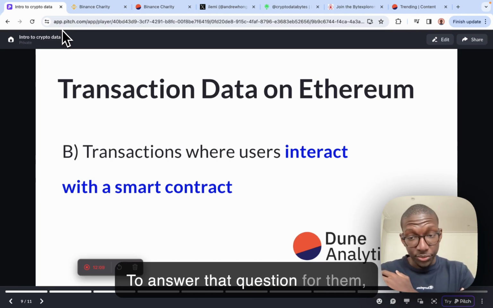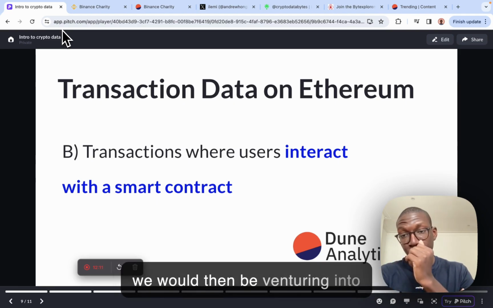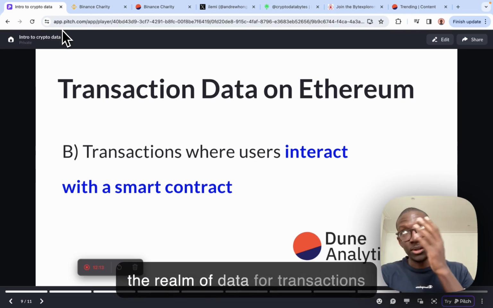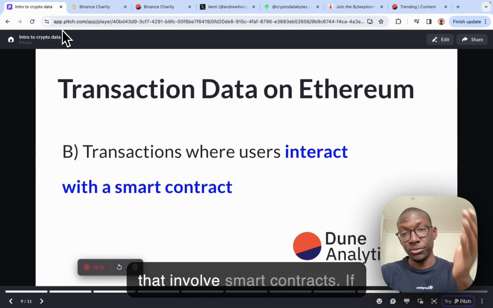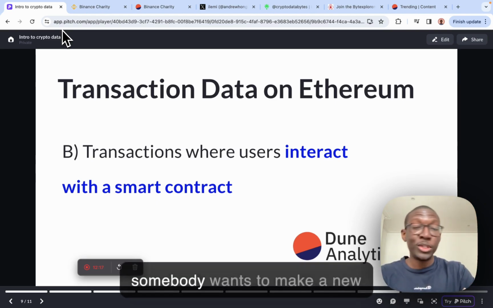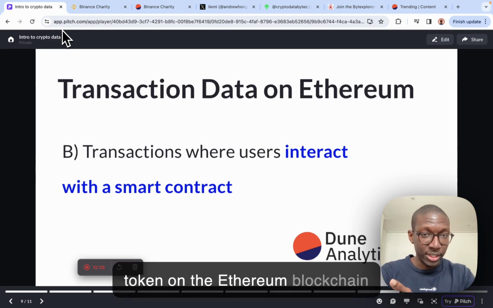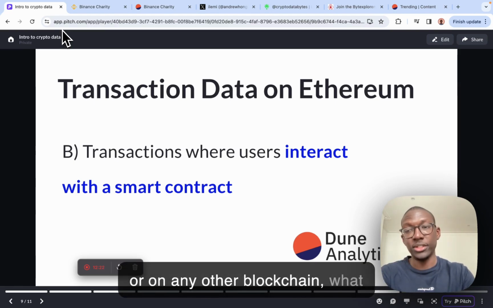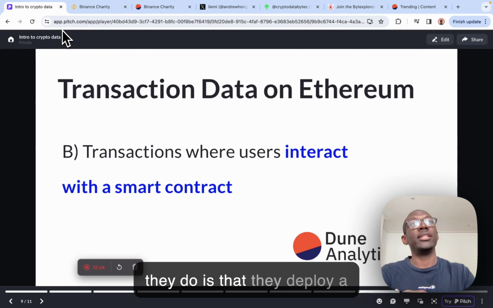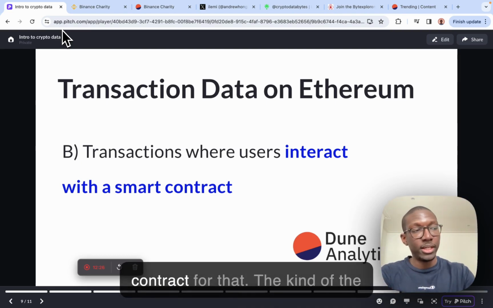To answer that question for them, we would then be venturing into the realm of data for transactions that involve smart contracts. If somebody wants to make a new token on the Ethereum blockchain or on any other blockchain, what they do is deploy a contract for that.